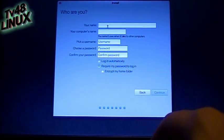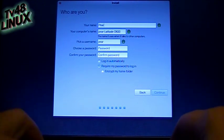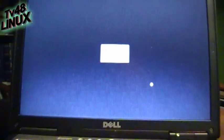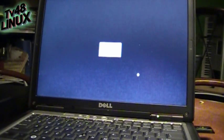Up here we're going to call this Pear. And then username studio. Log me in automatically so we don't have to use a password to log in all the time. It's really annoying because I'm not going to use this thing to do important things. It's not like I'm going to do banking with this thing. This thing is just for testing.